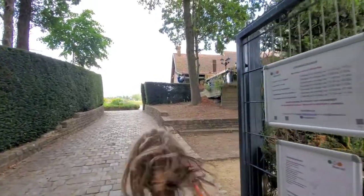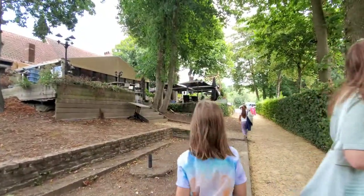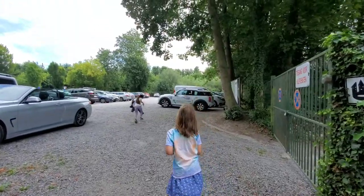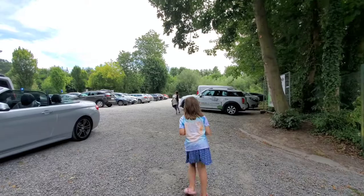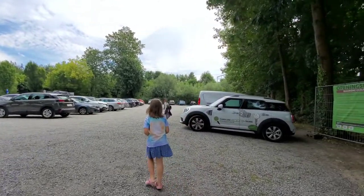As you're walking out there is a restaurant, so if it's open that might be a nice place to eat. The parking lot is right there, and parking is free, which is amazing. It was really inexpensive to get into the castle, so this is a really nice inexpensive quick kind of trip.